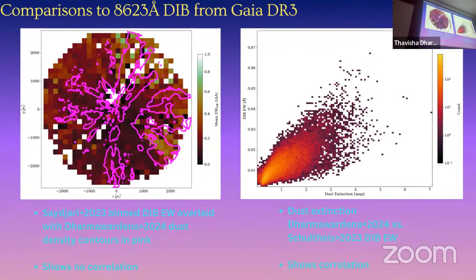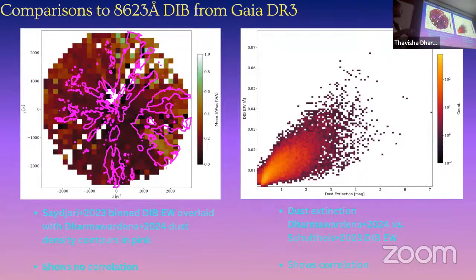And then what we can do with dust maps is look into the DIBs correlation. The diffuse interstellar bands are one of these features that are debated. We don't have a very good understanding of what they are. There is some research that shows that they might come from C60, very big molecules. But with DR3, there were two studies done, one by Sagery 2023 and one within the DPAC by Schultes 2023.